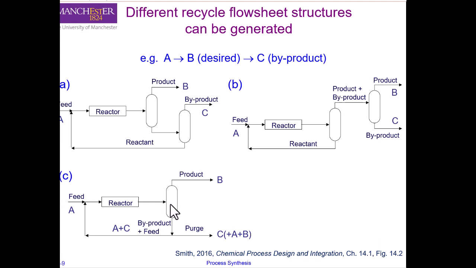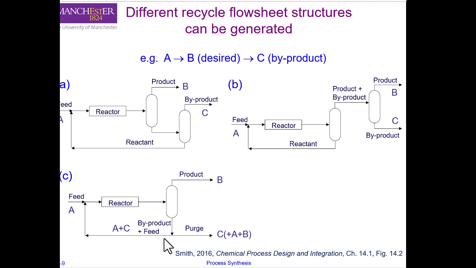And here we are actually separating our product B, that is our desired product, and then we are recycling back our unreacted component A and our byproduct C, and some fraction of this stream is also purged out of the system. So we are removing C because we don't want to build C up in the process. So what are the consequences of this flowsheet C? One consequence is in terms of the capital cost, because we are only using one separator here. So obviously that is going to reduce our capital cost.